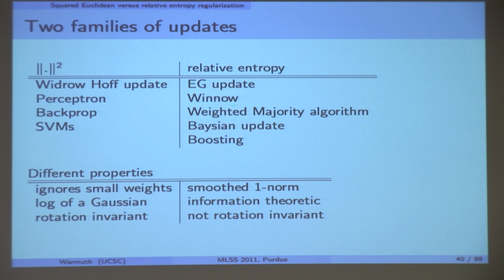Now, there's the Winnow algorithm, the weighted majority algorithm, the expert framework, online learning. I don't know whether you have this covered in your tutorials. The Bayesian update that everybody does belongs to the multiplicative family. You can motivate it using a relative entropy trade-off. Totally cool. And boosting belongs over here as well. The boosting objective is just very messy. I will talk about that in a moment. I'm just doing a slow build-up.